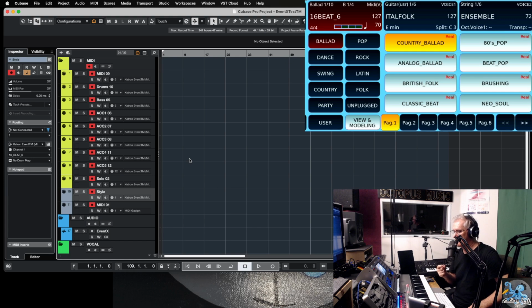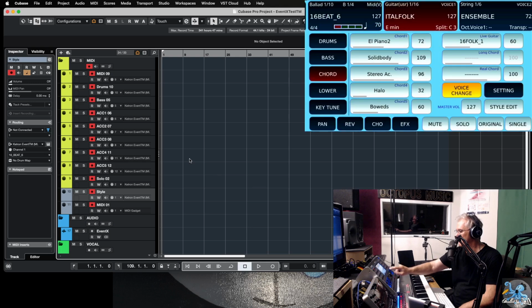And then what is missing in Ketron Event, but we have in SD90, is output 3 and 4. Those outputs would allow us to actually record live guitar in audio format, beside recording of MIDI tracks in real time separately by the time you are performing.